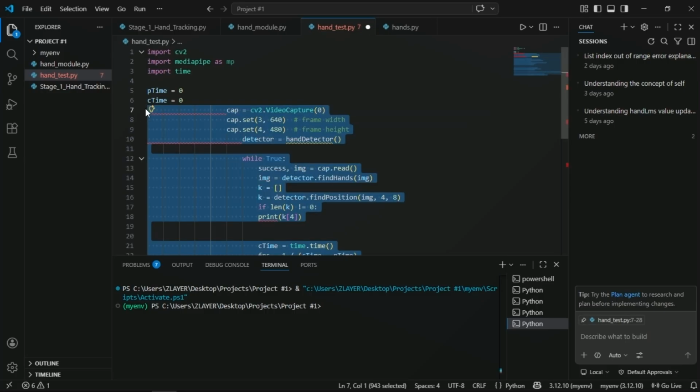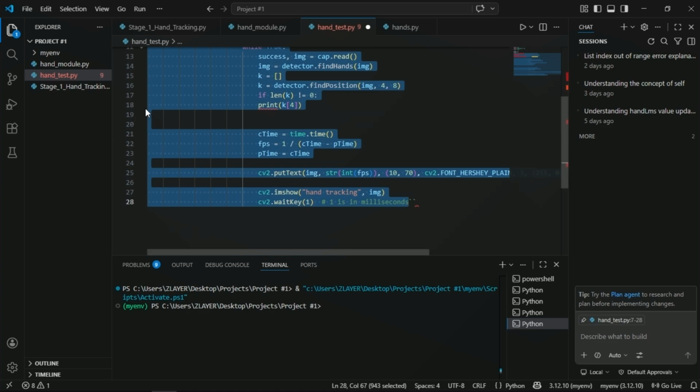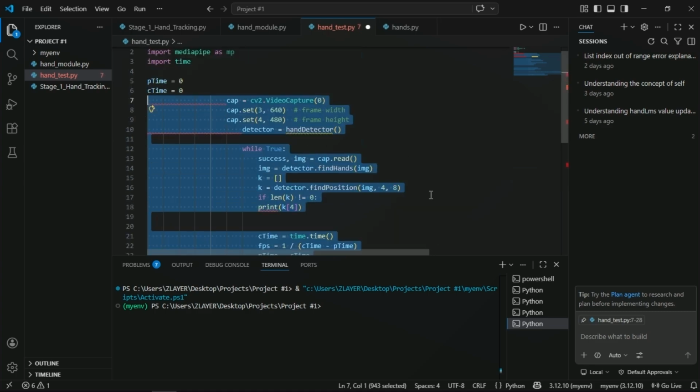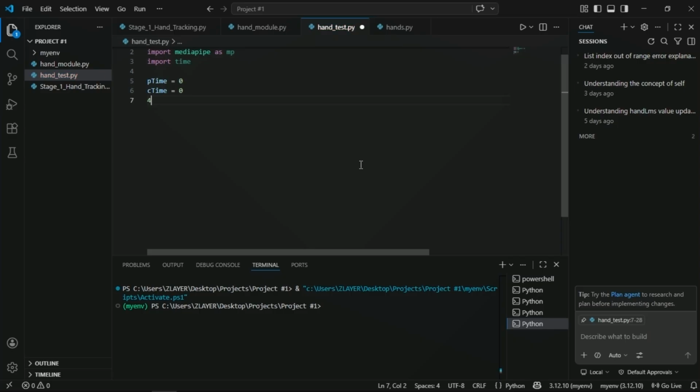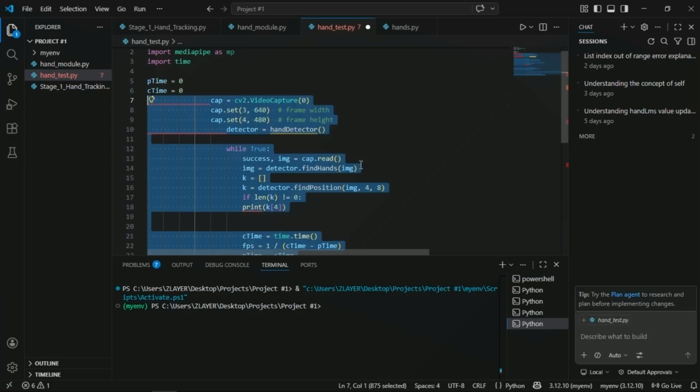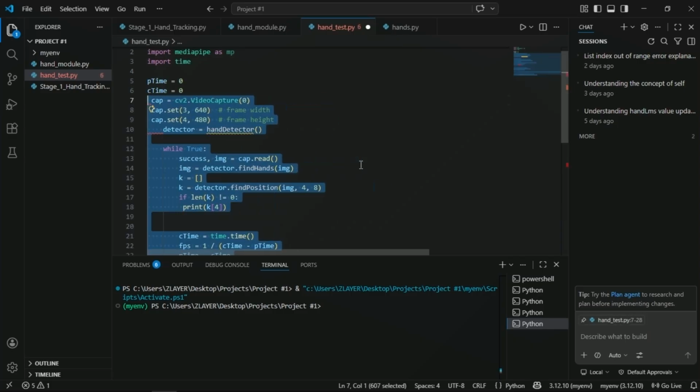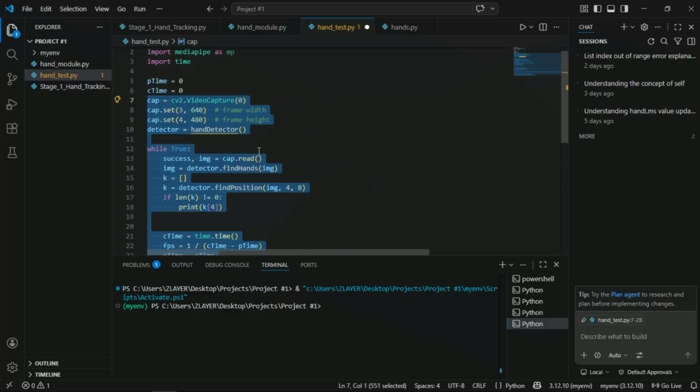No. Shift. No, I don't know what that was. Arrow keys, no, arrow keys are not working. Oh, shift tab. Okay, there.